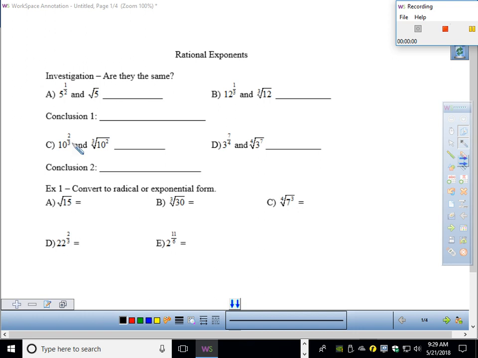So as you can see, just fractional exponents. And what we're going to do in this particular investigation is just see the connection between these fractional exponents and roots. So it's as basic as it gets. We're just going to write yes or no there and just draw a conclusion. Is 5 raised to the 1/2 power the same as square root of 5? And is 12 raised to the 1/3 power equal to cube root of 12? So let's go ahead and just give it a try. We'll just do a little typing and then throw it in there.